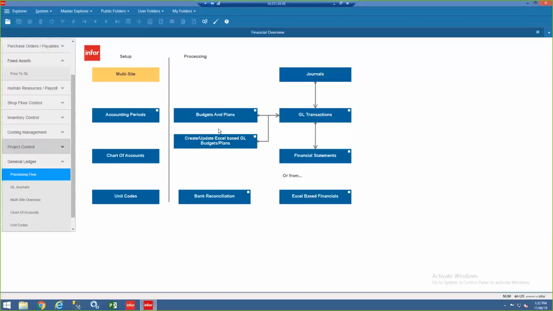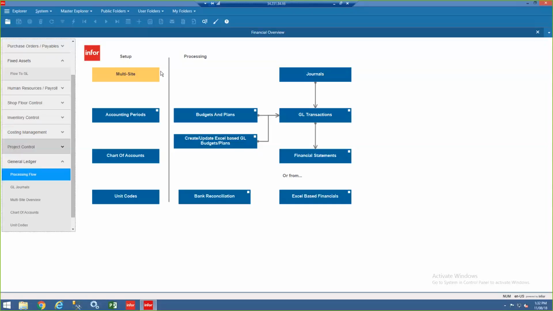But the purpose of today's call is we're going to go over the financial overview of Cloud Suite Industrial. So we're going to take a look at some of the big picture feature functionality within Cloud Suite Industrial. It's mostly going to be just talking through the system and its capabilities. If you have any questions along the way, please feel free to interrupt. It can be as much educational as you want, or at the same time, if you want me to just keep it in the context of pre-sales, we can do that as well.